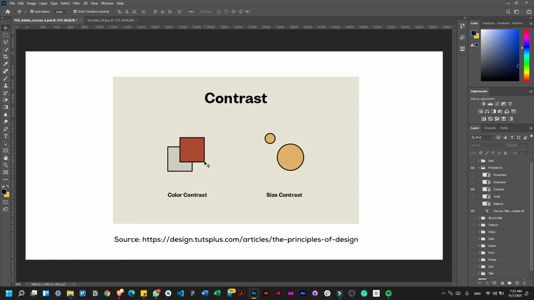How do you expect the viewer to be able to read and know that, oh, this is the event I'm talking about? So when you're designing, you have to pay much attention to contrast and differentiate the elements that you want the viewer to pay much attention to, as compared to other elements that are equally important but not so important when it comes to the overall design structure.